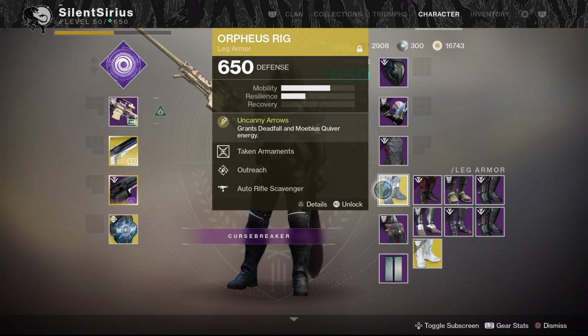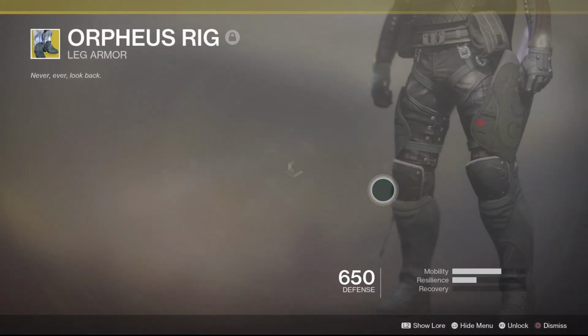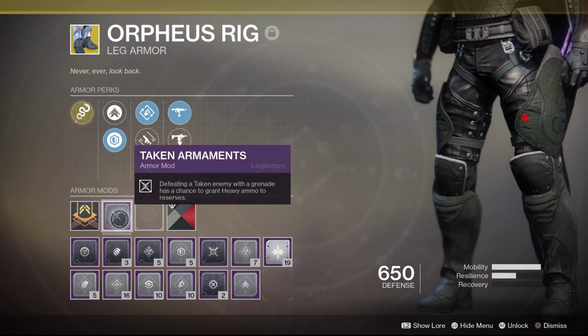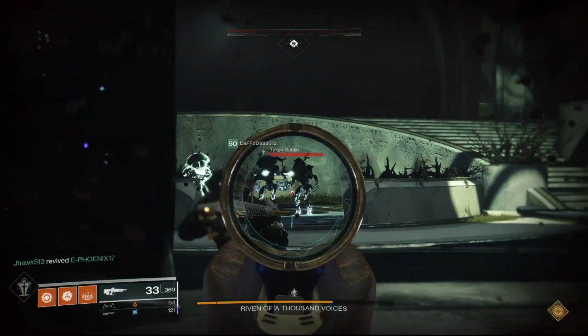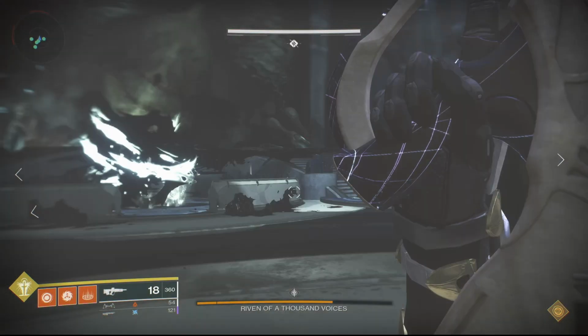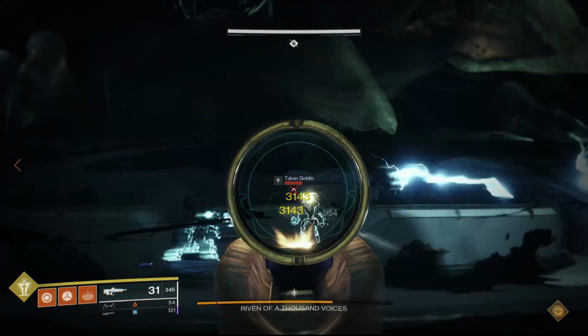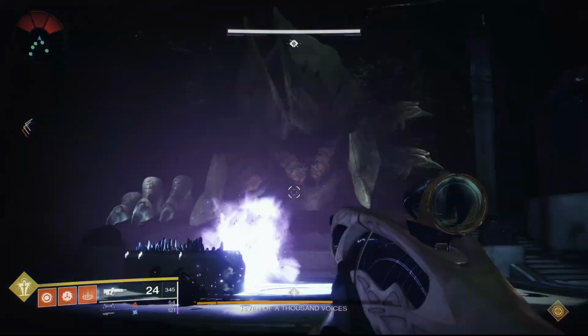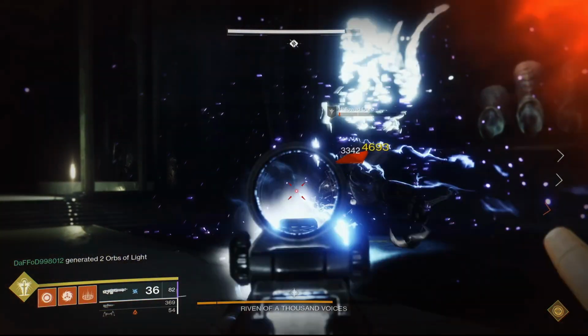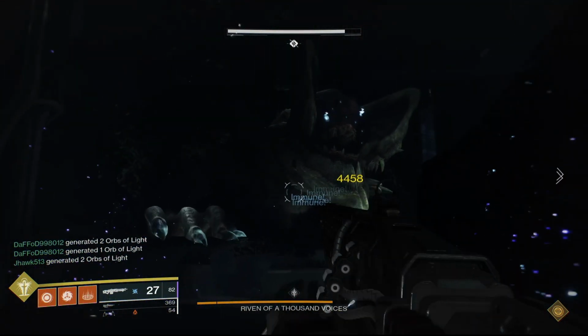One way to combat the heavy problem is to use the Taken Armament mod, which you can get from the raid. It'll give you heavy when you kill a Taken with your grenade, which kind of solves the heavy problem. For your energy and kinetic slot, I would suggest using a pulse rifle, scout rifle, plus sniper, shotgun, or bow combination. The reason you want to use a pulse and scout is that you need to shoot the eyes and deal with adds that are in the distance. Personally, I have more success with a pulse rifle, but scout seems to be good as well.